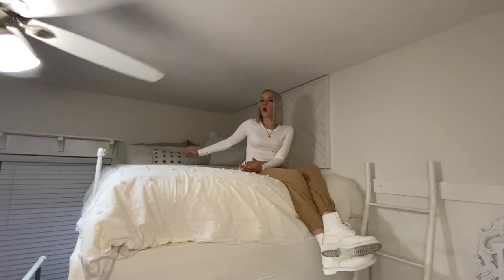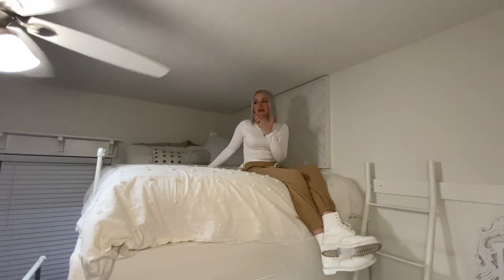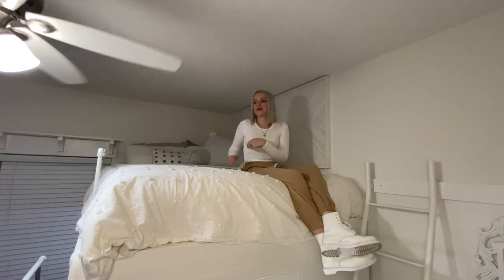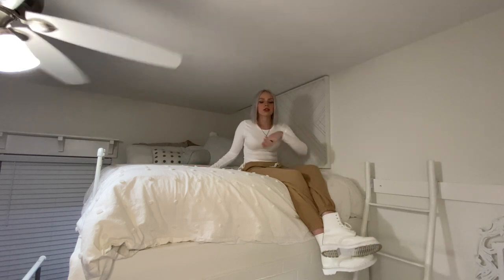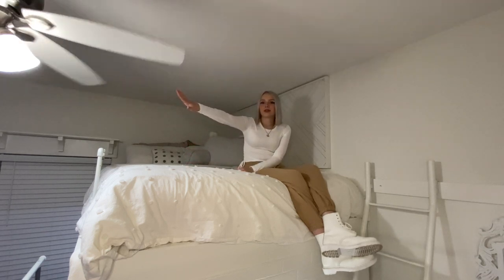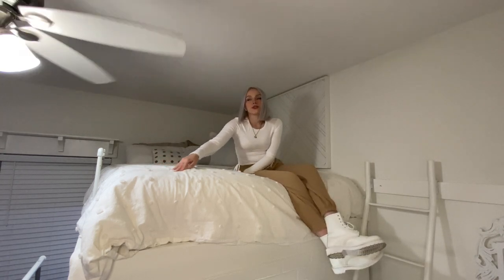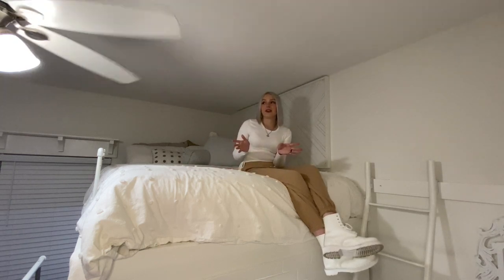And I also have a whole craft area because I have a really average sized room. Most of my friends have bigger rooms than me, and this just gives me so much more workable space, and I have more storage, more space to study and to craft, all that. And I know this fan looks really close, but I have not hit it yet. It's at the very right corner of my bed, so no, I don't hit myself with my fan.